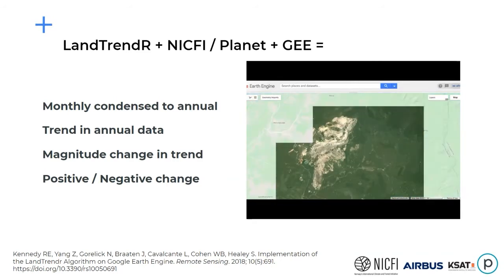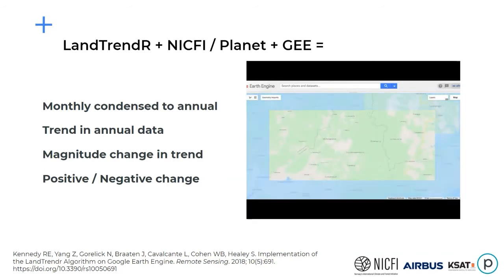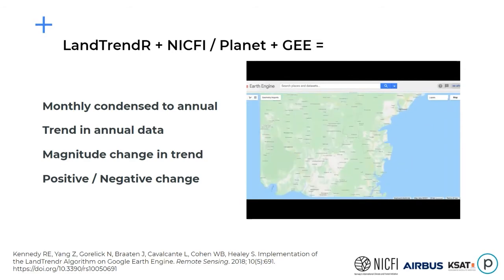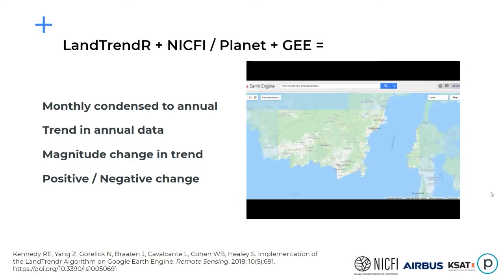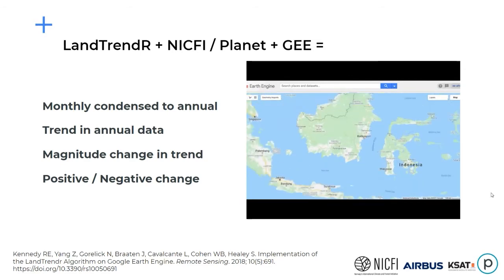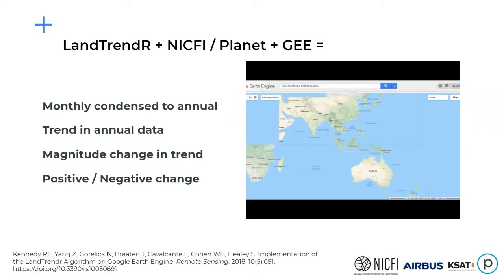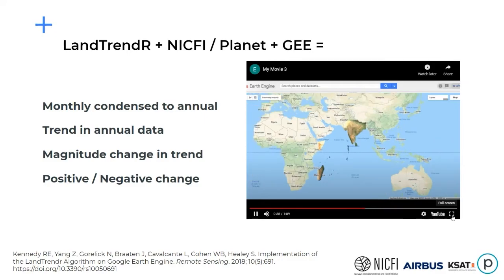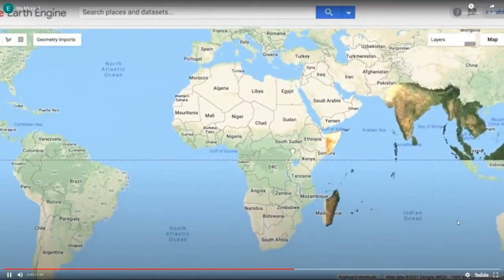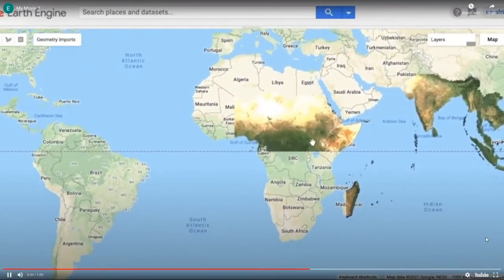Basically, we're running LandTrendr over the entire data set. So we can run it at a very fine scale and look at fine scale changes over a very small area. We look at this change in trend, annual trend over time, and look at that magnitude change to look at positive and negative changes, both subtle positive and subtle negative, but also strong positive and negative changes.